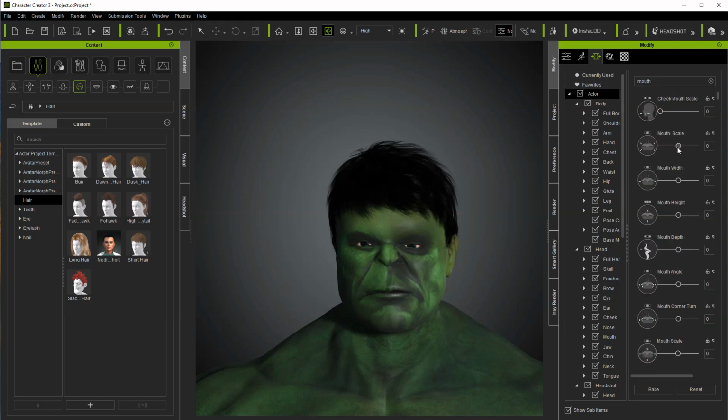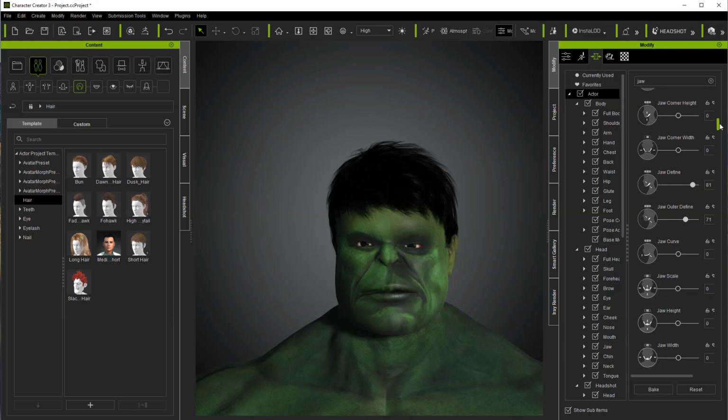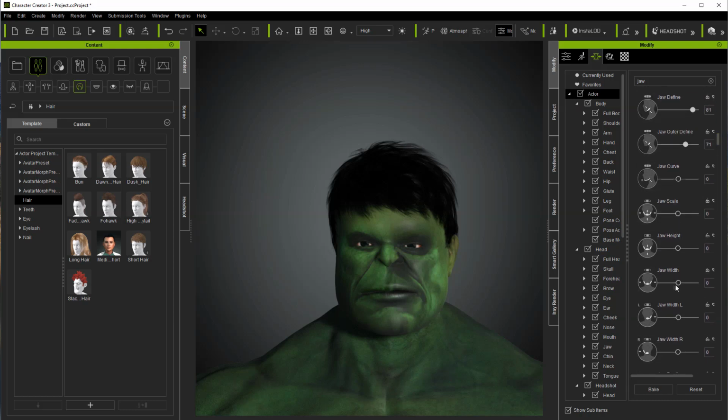So now we're going to go to the mouth, going to widen it out a little. You would also want to go in there later and widen out the teeth, but to save time, we're not going to do that right now. Just working on the jaw. After a while, you'll learn how to filter out the different sliders. You don't have to use everything, remember that. And if you do use everything, it may be overkill. So all I'm trying to do now is just widen out the jaw.